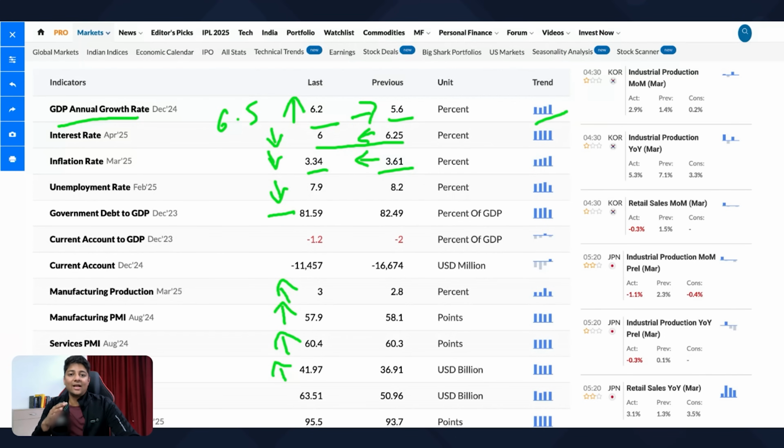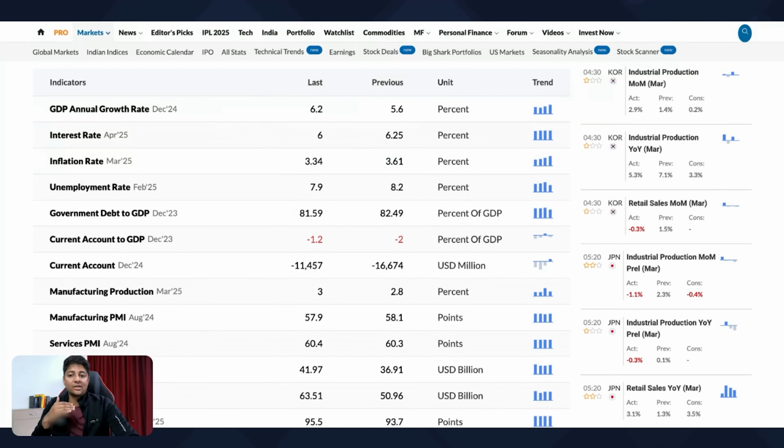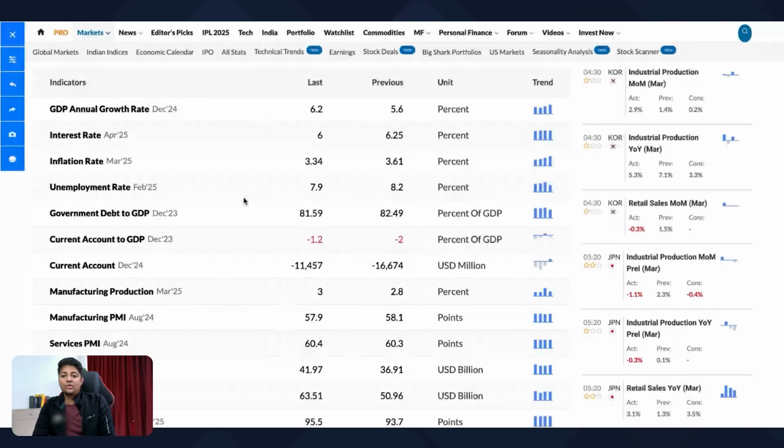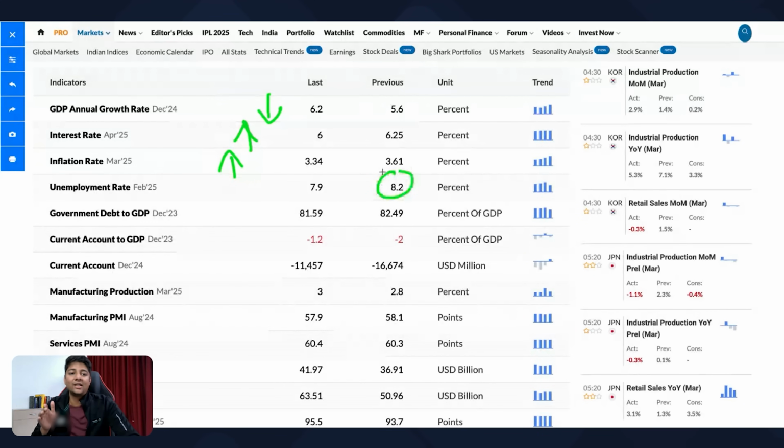But the same way, for all the people who are trying to understand how to look at it from the bear market perspective, everything is inverse. For example, if your GDP rate is going down, that becomes a massive issue. We can't have the GDP rate going down, we can't have interest rates going up, and we can't have inflation going up. And this happened a few months ago. This was the case, where inflation was rising, your food inflation was rising, interest rate was going up, GDP was falling, everyone left our country and went away, right? Unemployment rate had also gone up to almost 8.2%. So all of these things add up, and you will understand the cycle.